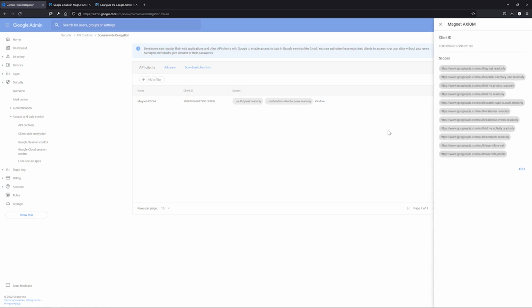These are scopes that are allowing AXIOM Cyber to work within the Google Workspace environment, and it allows us to pull that information that you need for your investigations. So make sure you set this up before you try and deploy AXIOM Cyber and collect from your Google Workspace environment. So I'm going to close this, and we're going to go ahead and hop on over to AXIOM Cyber and get started with our investigation.